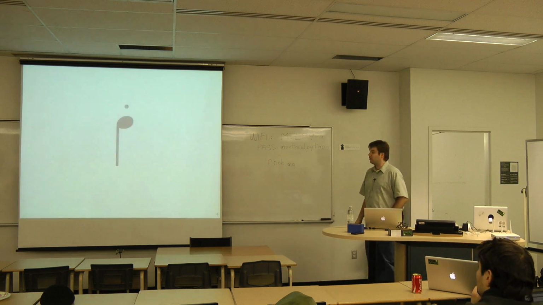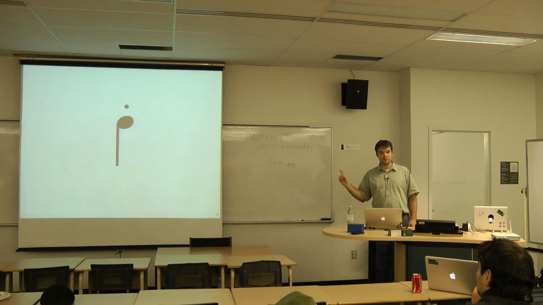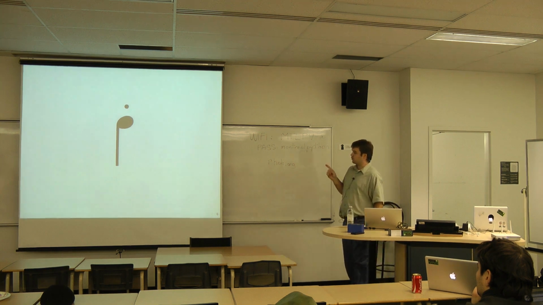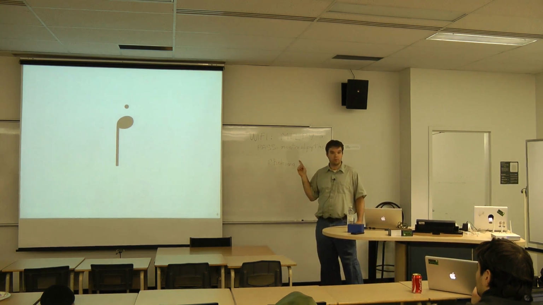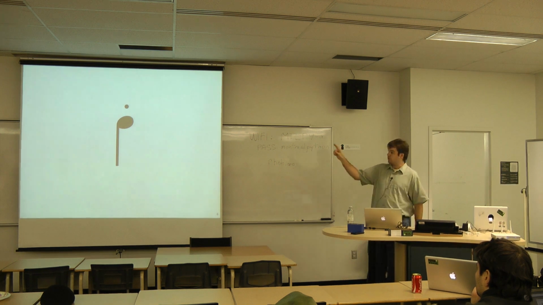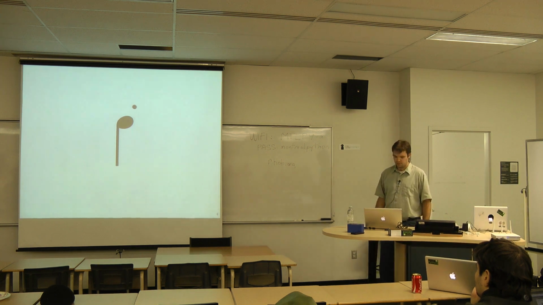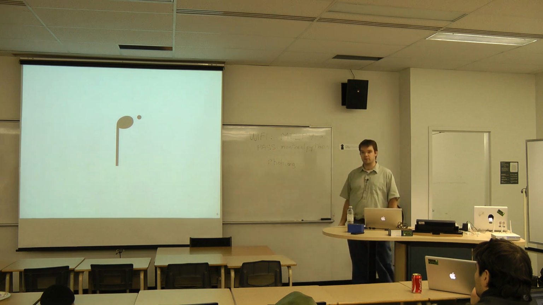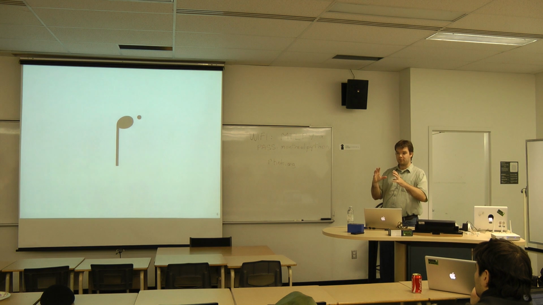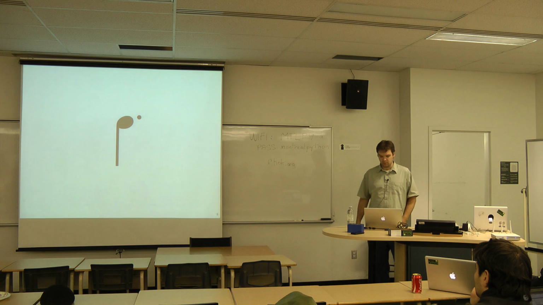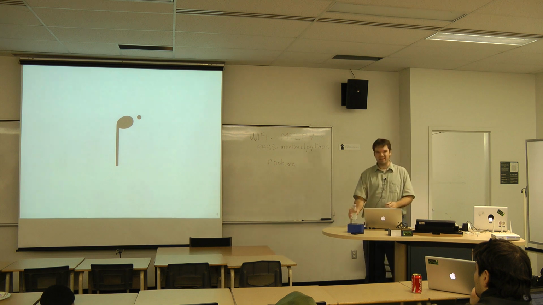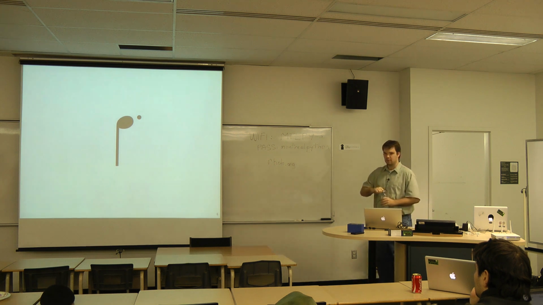And my favorite example is this kind of note. One of the things that this kind of note represents is that if you have a dot on the top of the note, it actually means play the note very, very shortly. So it's called a staccato. If, however, you move the dot around to the side, it means play this note 50% longer than you would normally. So you have a positioning of symbols that actually mean things to a computer. So that's a bit of why music notation is kind of hard.